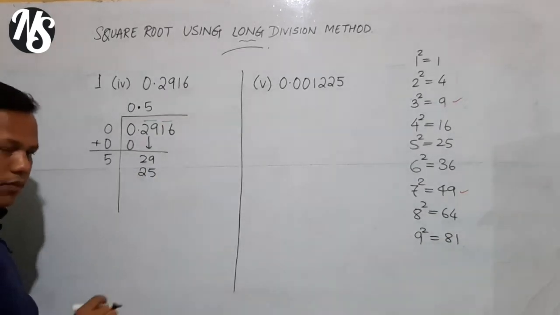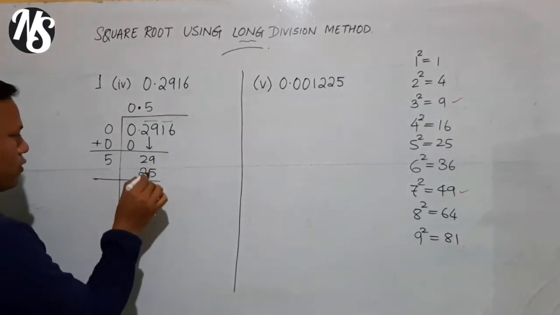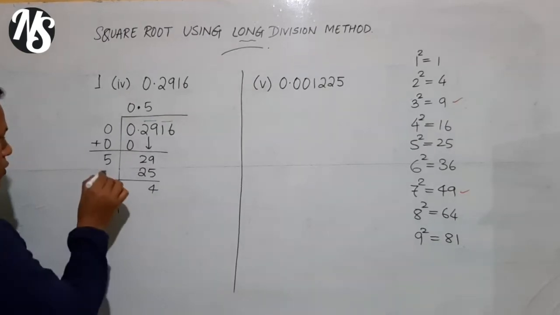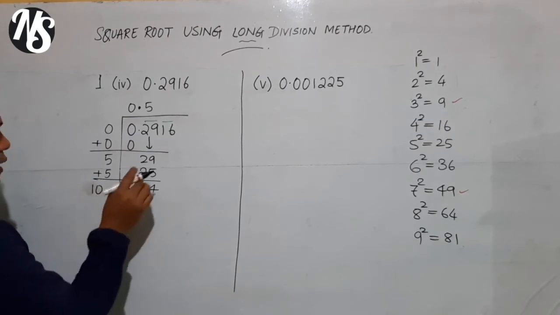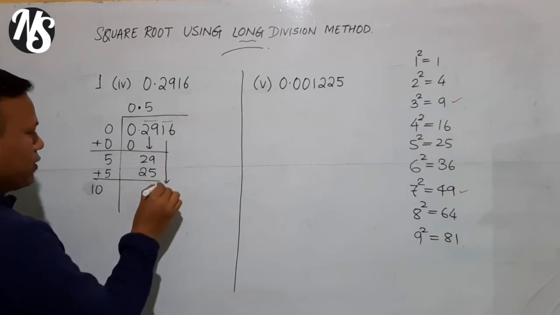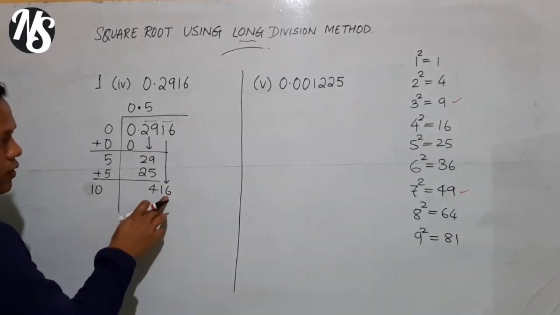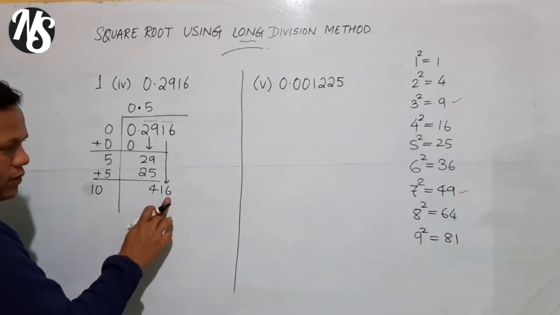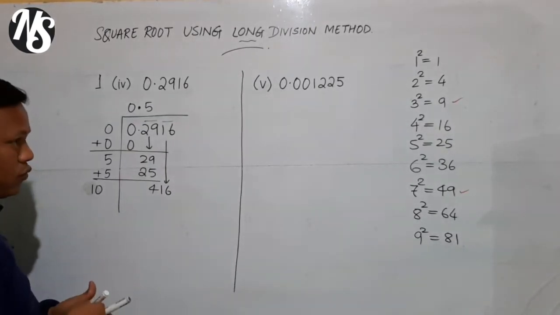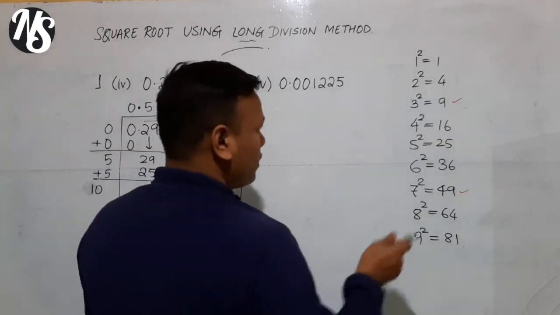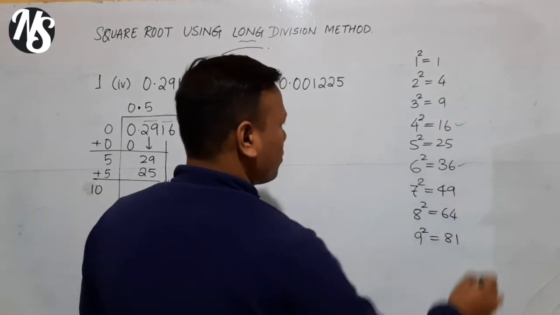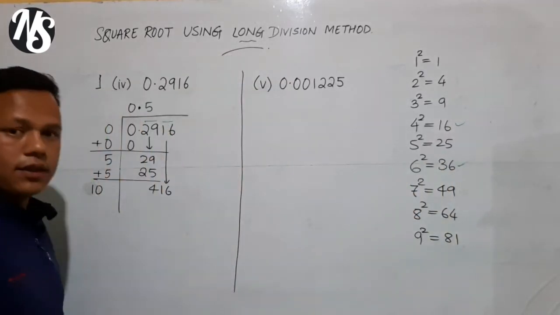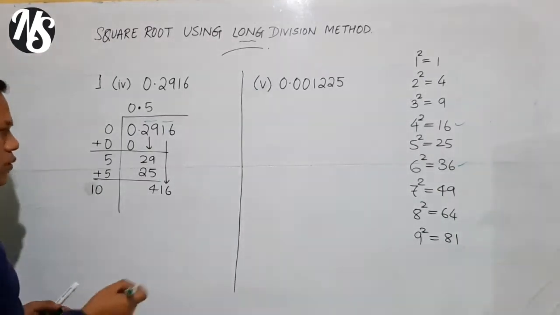5 5s are 25. Okay, so you subtract them, you get 4, and you need to add 5 here, isn't it? 5 plus 5 is 10, right? Okay, so here I need to write 10, and we have 4, and this entire 16 comes down. Okay, now see, we have got everything, all the pairs are down. So in the units place we have 6. So whenever we have 6, we have got two options. We can either go for this or we can go for this, because these two contain 6 in the units place, right? Okay, so let's try the first one only.